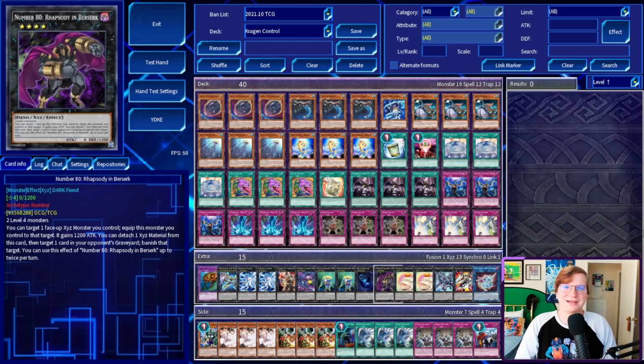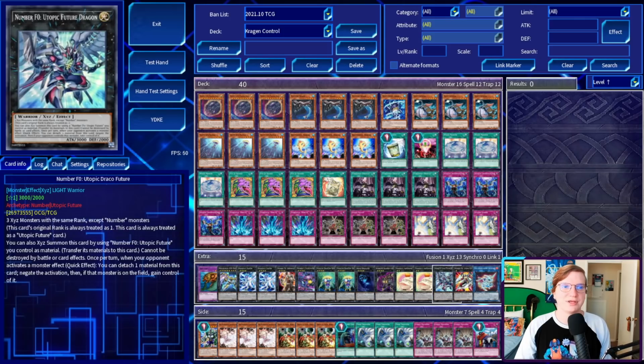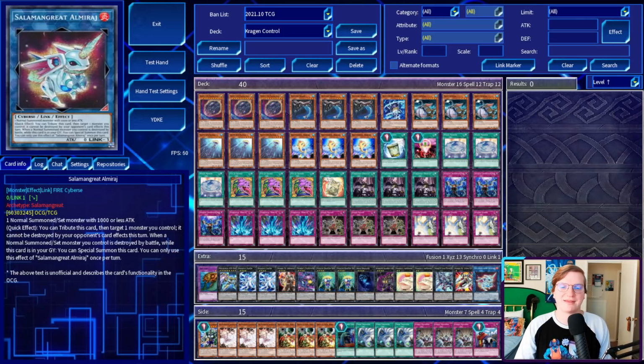It's really, really good against DPE specifically, because if they activate a DPE effect in Graveyard because you forced it out early, you can then make a Rhapsody in Berserk and banish both the Dasher and the DPE, so they're forced to get back the Celestial. It's a great way to ensure they pretty much never have that effect online. And next, of course, we've got Totally Awesome, Utopic Future Dragon, Utopic Future, and Salamangreat Almirage.